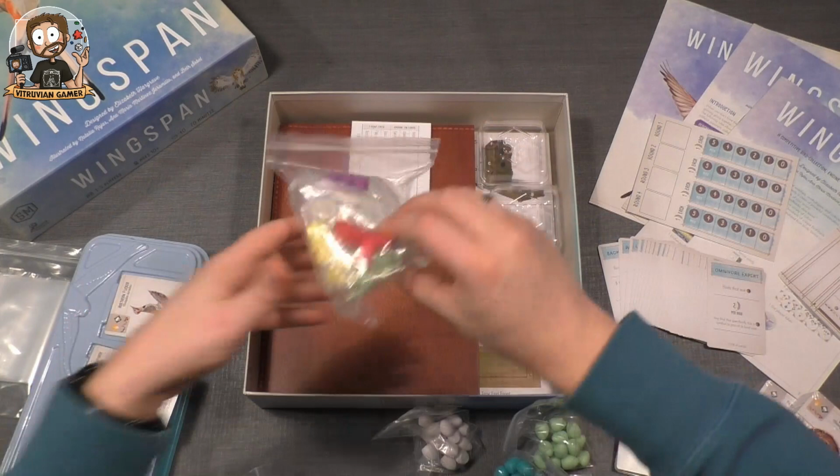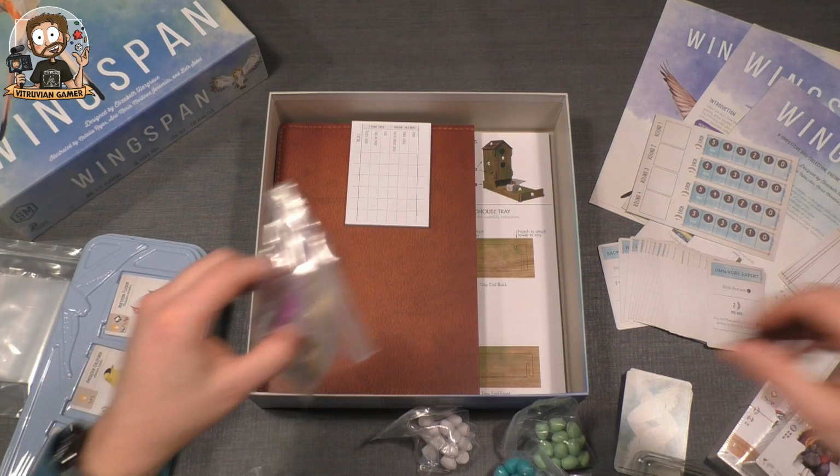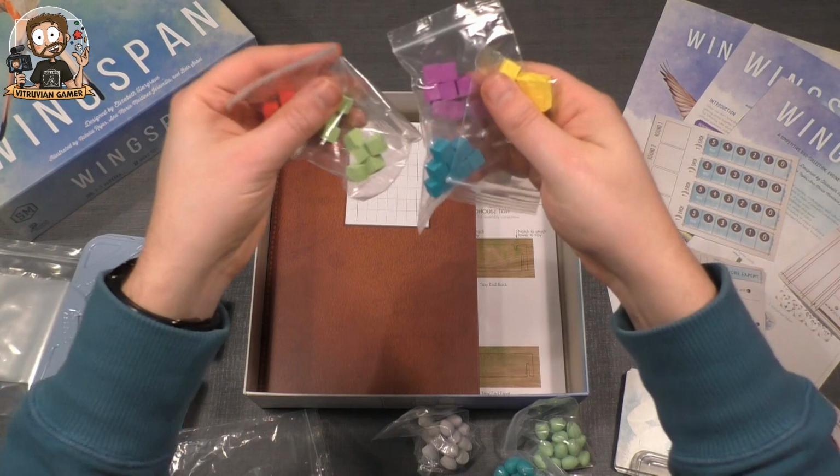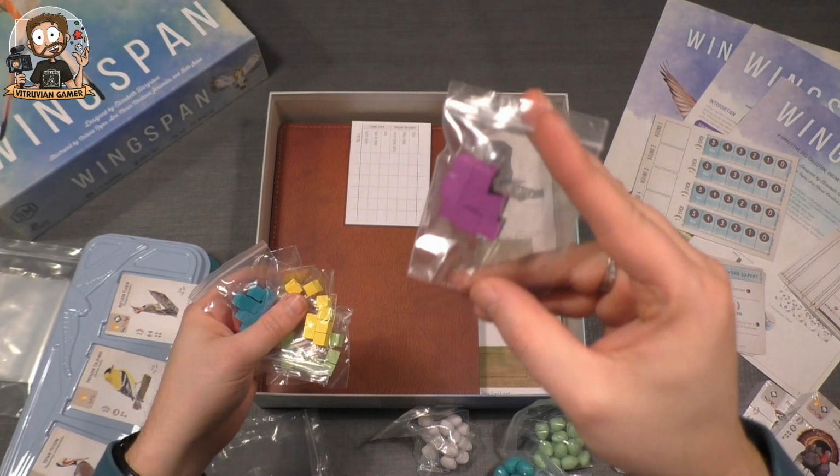And there's four of them, as you can see, four of these Stonemeier plastic containers. Then we have cubes in 5 colors, because this can be played with 5 players. Elisa, my wife, will be happy that she can choose to be purple. All right, what else do we have?